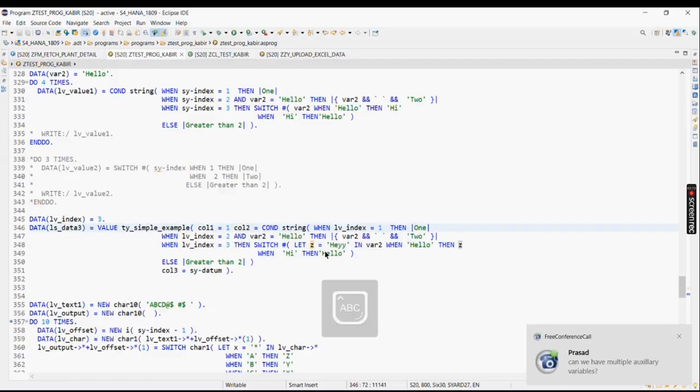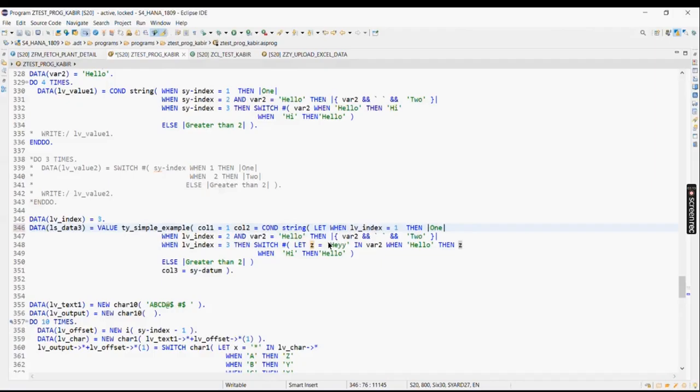So you want to make use of multiple. So suppose here let Y equals to, what is that?